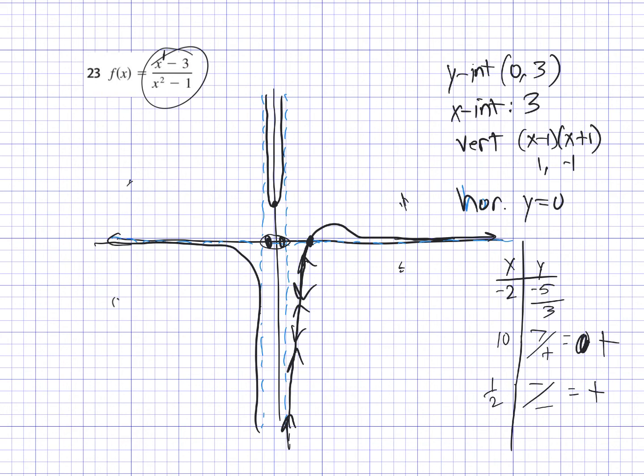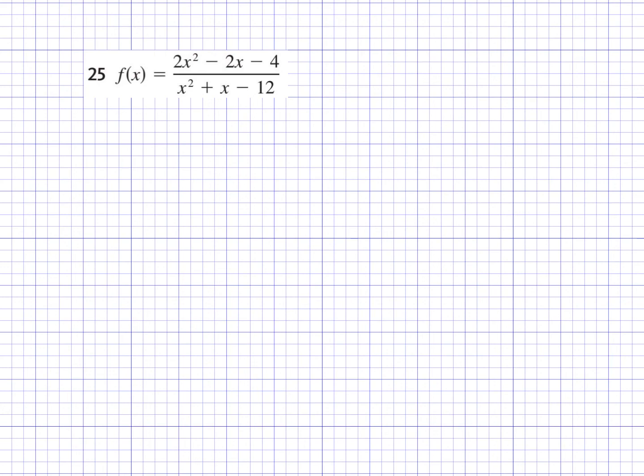So in order to cross a horizontal asymptote that's on the x-axis, there has to be an x-intercept, and there weren't any there, so I knew it was going to be above. And the more of these you do, the better you are. That's why we're doing so many of these.